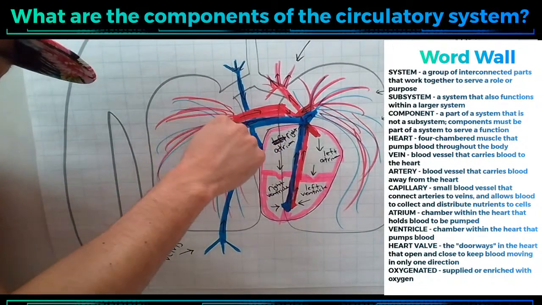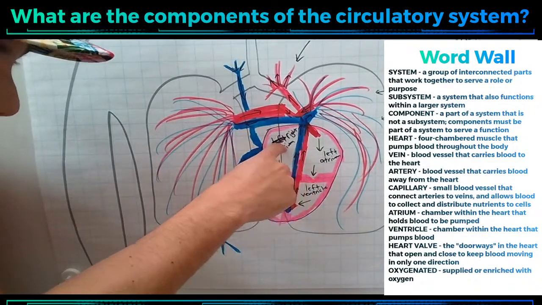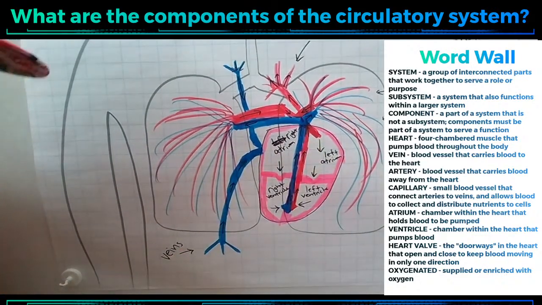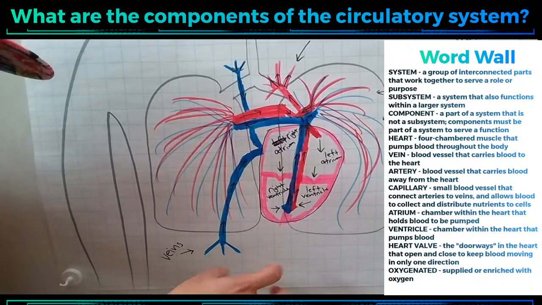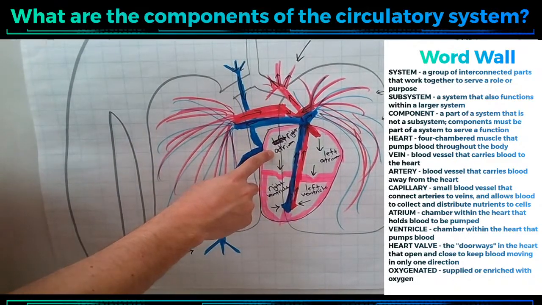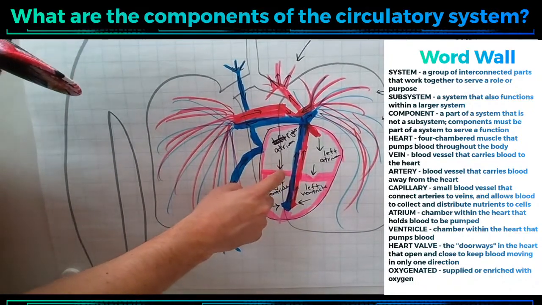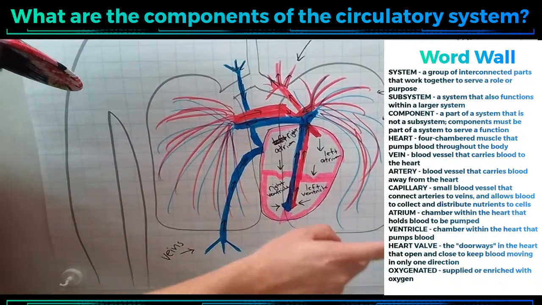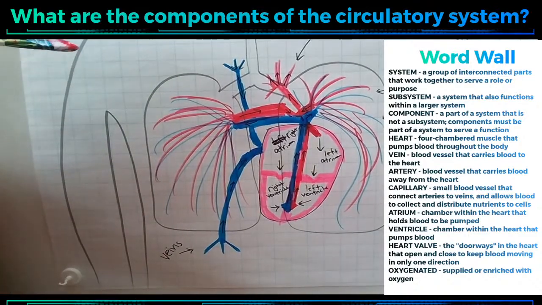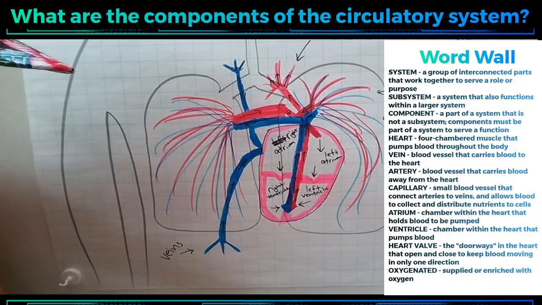This is kind of the holding center. Atriums are sometimes found in buildings. They're kind of like a lobby, right? So this is the first holding center for our blood as it enters the heart, okay? Involuntary electrical signals cause the heart to beat, cause those heart muscles to contract. And then our blood, us as a blood cell, is going to travel from the right atrium through this valve, okay? Valves, as you can see on the word wall, are sort of the doorways in our heart, okay? They connect and separate the chambers, and they make sure that our blood is always flowing in one direction, okay?